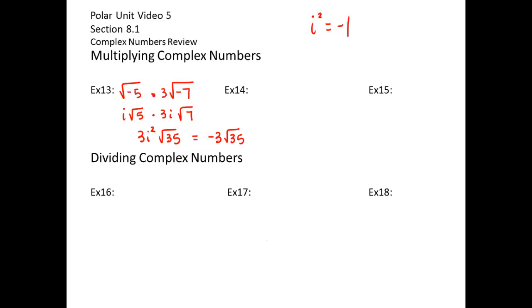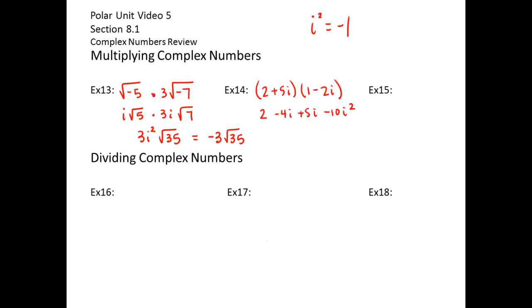Number 14, I'm going to multiply complex numbers. That's going to be, for example, 2 plus 5i times 1 minus 2i. So these are my complex numbers. You're going to multiply these just like you would any other binomial, but we will have to clean up the mess that's left over and combine like terms. So 2 times 1, negative 4i, positive 5i and negative 10i squared.